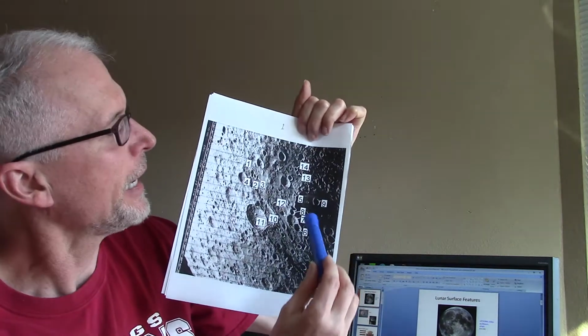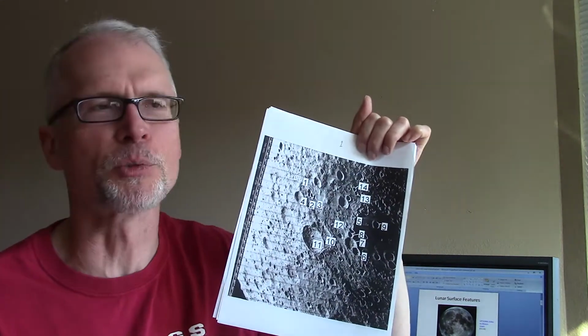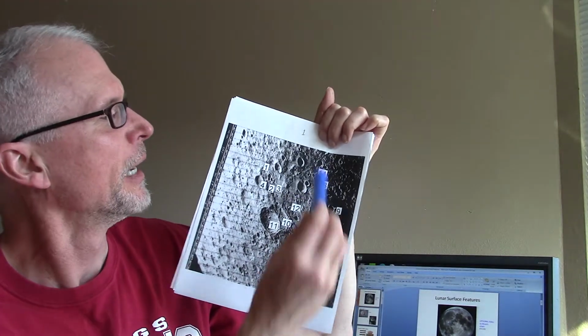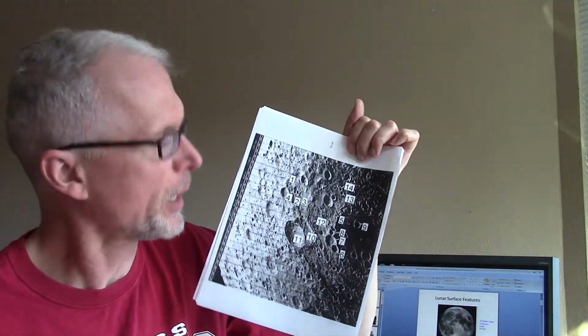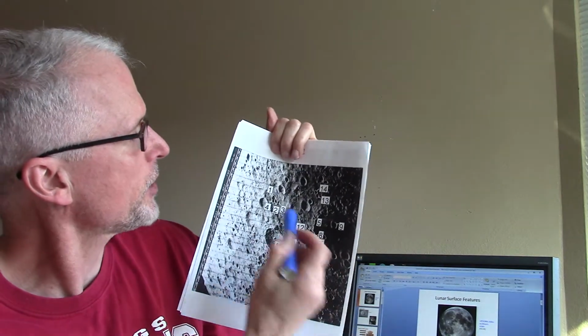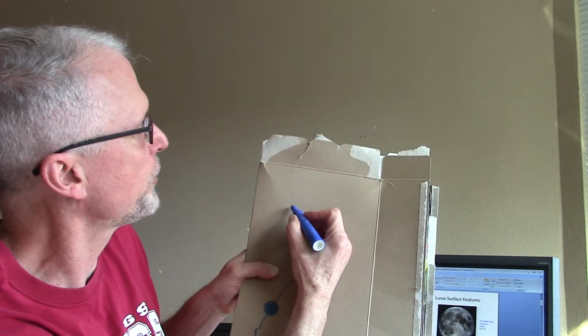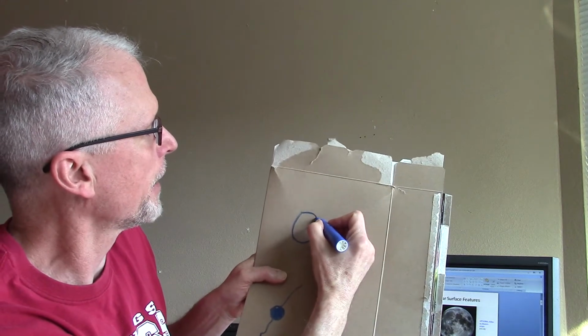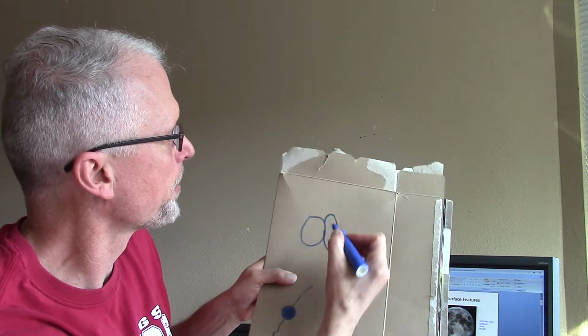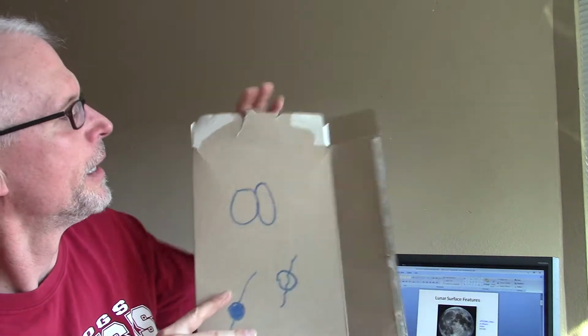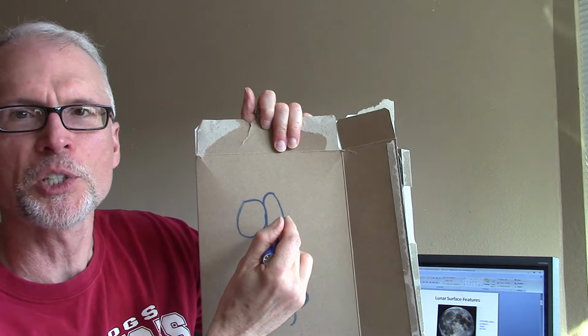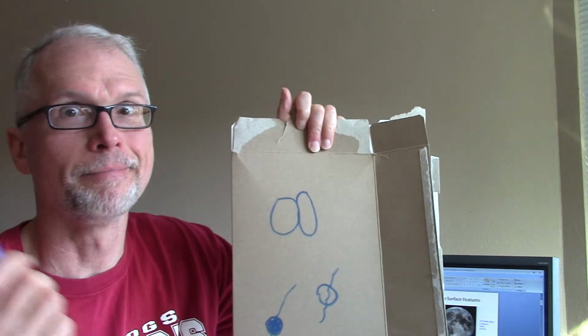Now the thing is, if craters aren't touching each other, you can't really use superposition because you can't see how they've affected each other, okay? What you're going to do is say which ones are older and which ones are newer. Now it's a little bit tricky. What if a crater doesn't land right on top of a crater, but lands to the side? Say you have 2 craters that look like this, where they're kind of oval. Well, did this one smush into this one, or did this one smush into that one?